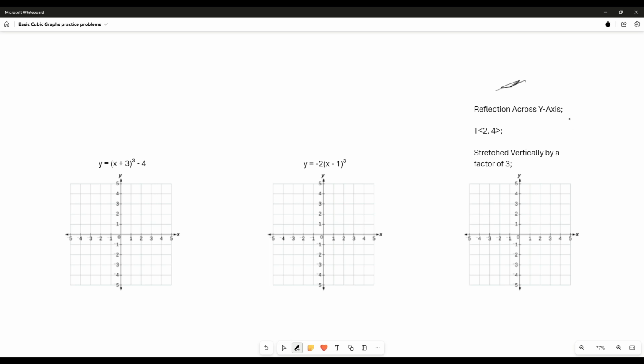Alright, so for this equation, we have y equals (x + 3) cubed - 4. So we know our a value is 1, which doesn't really change much. Then we know that we're going to the left 3, because our h value is -3. Because remember, it's x minus h, which means that it's x minus -3, which is what gives you our 3 value, because minus minus is just plus. Then it's -4. So we know our vertex is (-3, -4).